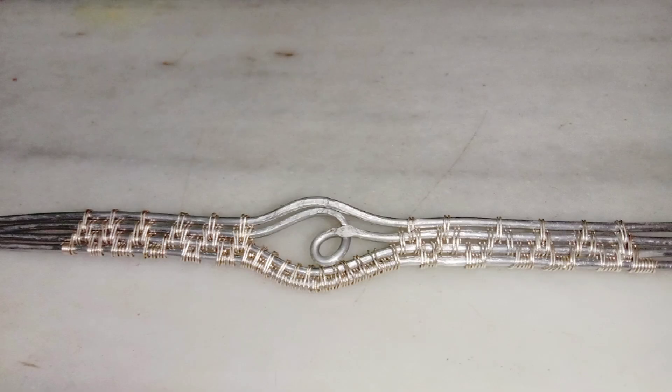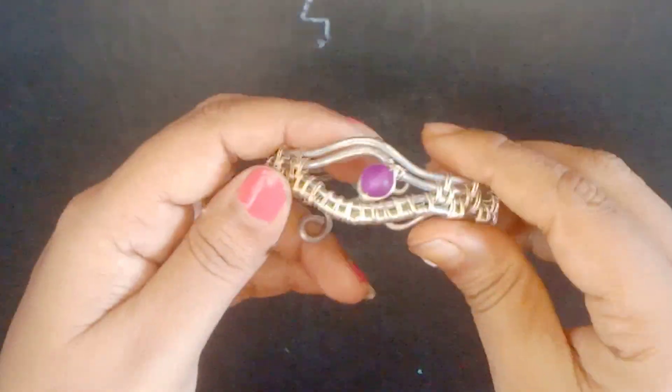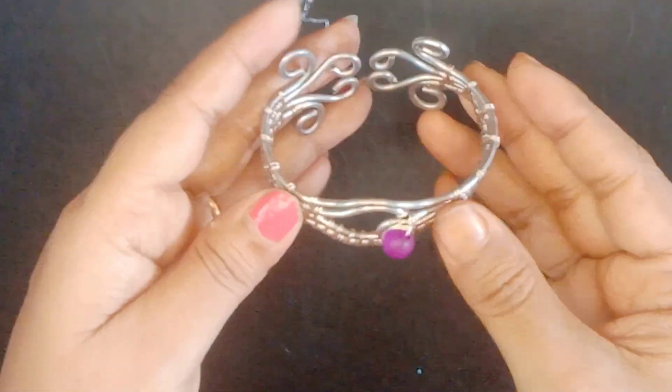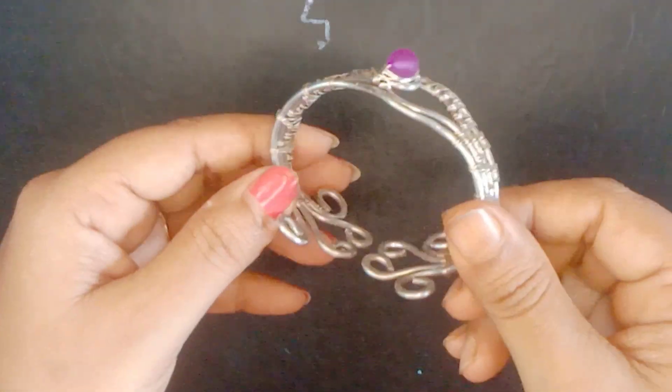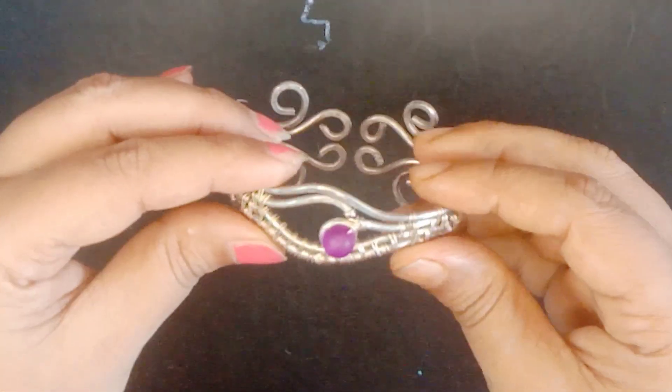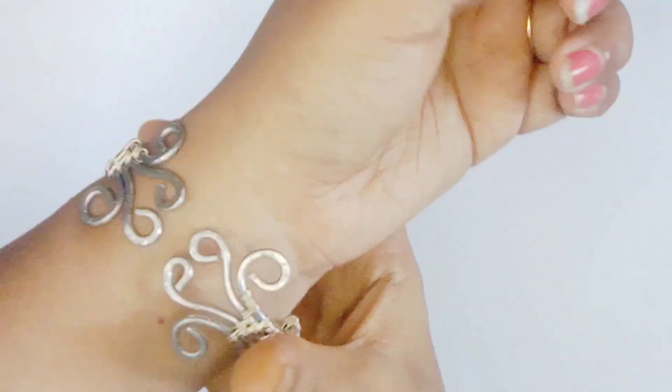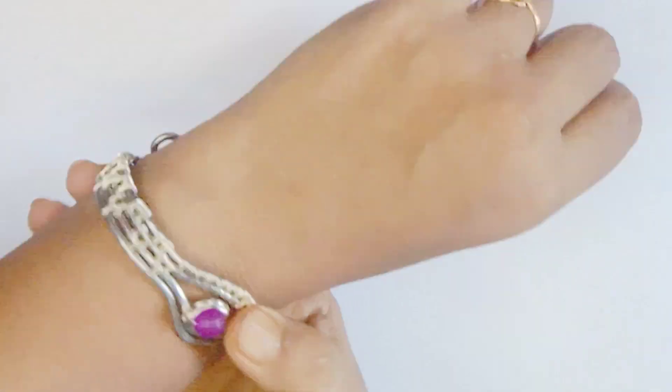And here is the full design and this is my bracelet. I have added a bead in the eye and then make loops in the rest part of the wires.